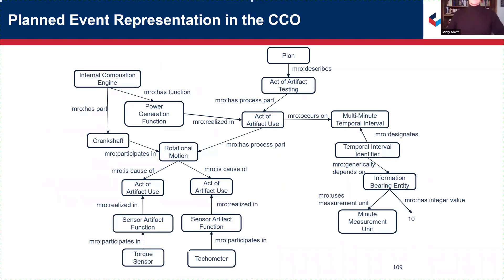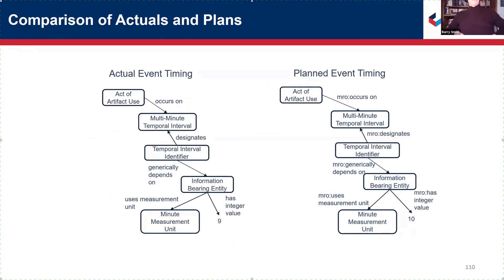This is how we represent plans using the modal relation ontology — you can see MRO everywhere. We can talk about testing of the artifact which is the result of the plan, even if the testing never occurs. This is the way we deal with the difference between actual events and planned events, which is a comparison that military organizations are making all the time, because they want to plan in such a way that they follow the track which led to success rather than the track which led to failure.